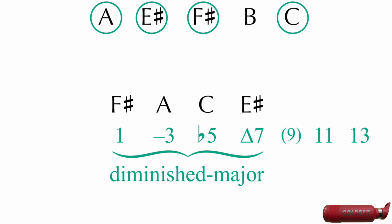The 11 would be any tone that has the letter B. We've got a B natural, so the B natural is the 11 of the chord. And finally, the 13 would be any tone that has the letter D. That's not in the chord, so we don't have a 13. So the B natural is our only extension.